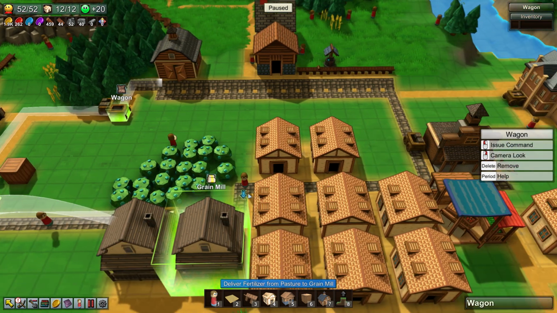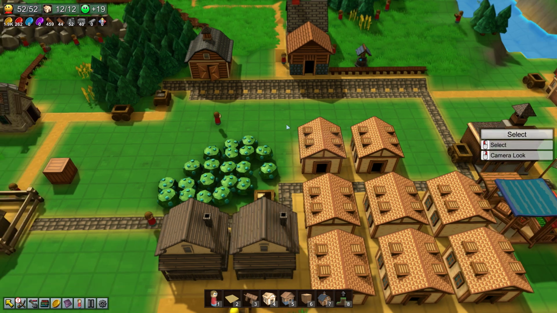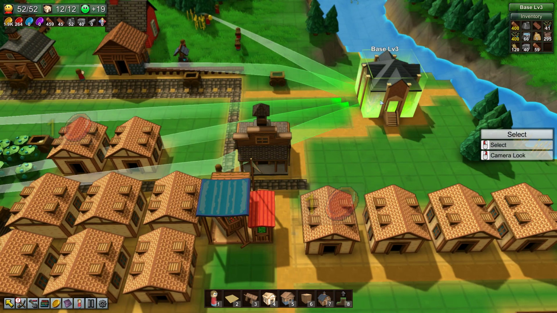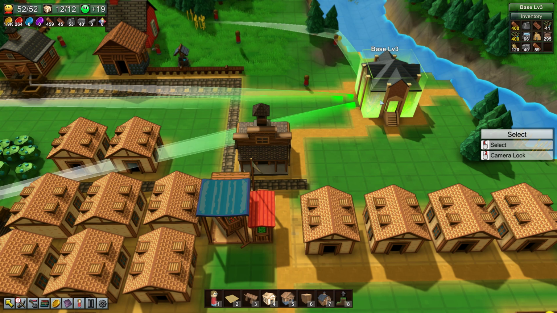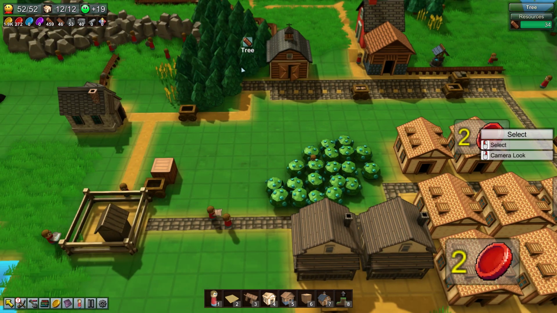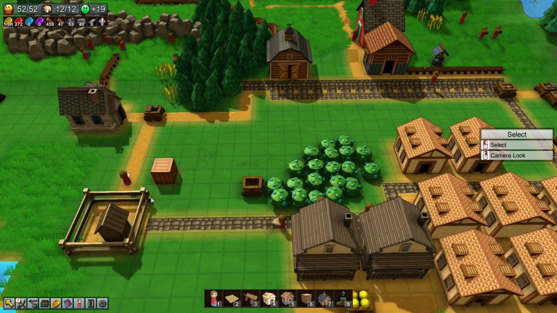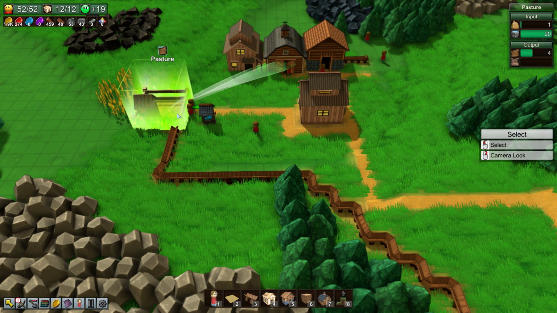All right. Fertilizer can go long distance to the base. Right. We can actually store stuff in the base in more numerous quantities. So that's good. We don't want to put fertilizer in here. We can keep this free for something else. I don't exactly know what yet, but we're working on it.